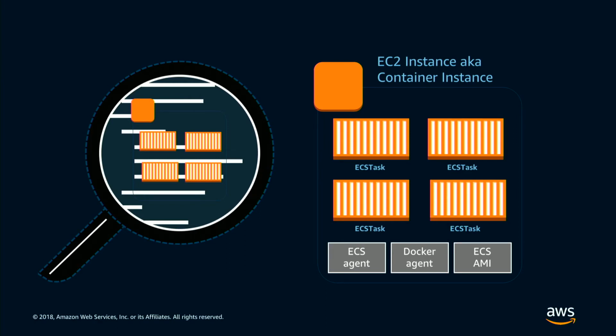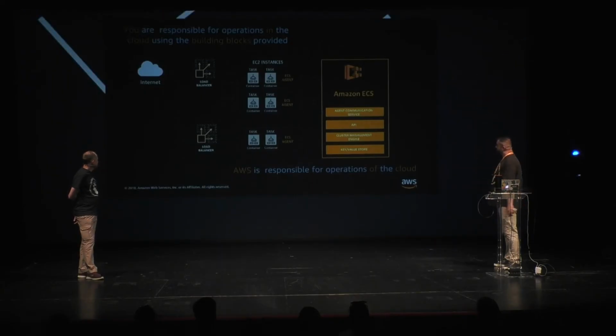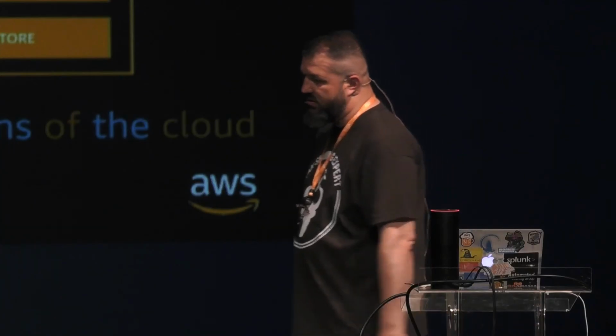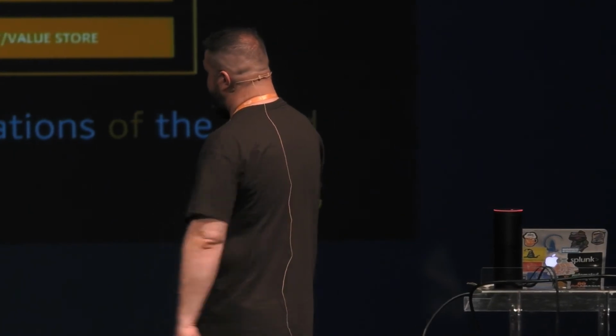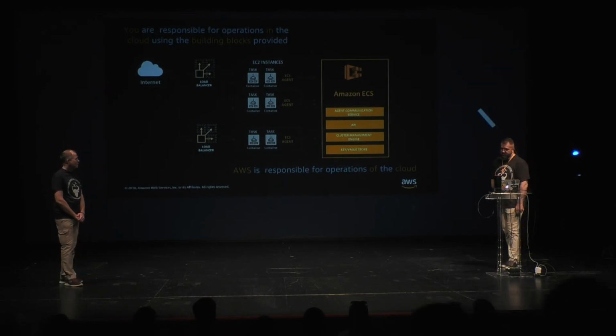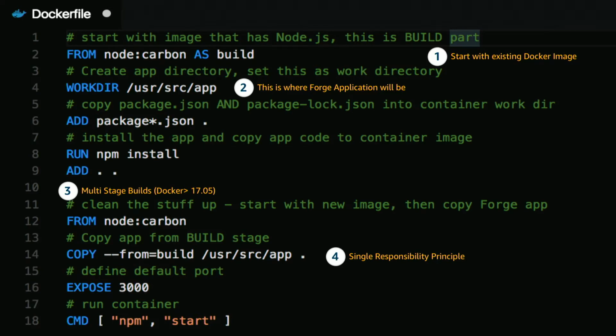That's pretty much in a nutshell what you need to do in order to be able to run ECS. We were talking about who's responsible for what, so I'm just going to quickly say this. You're basically responsible for operation in a cloud, meaning you're responsible for specifying how you want your environment to run. AWS is responsible for actually operating it. So once you specify that you want certain thresholds and SLAs, AWS services will basically work behind the scenes to meet those.